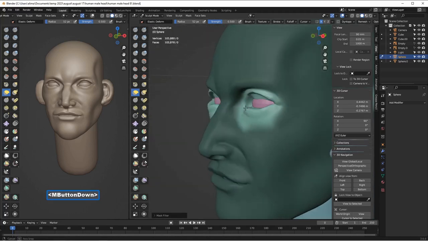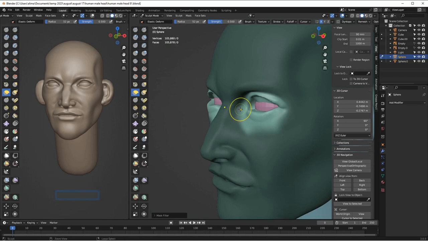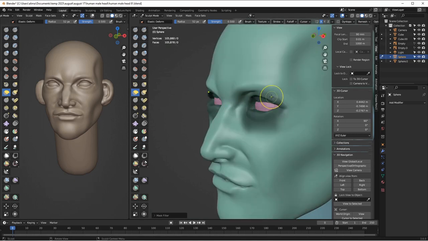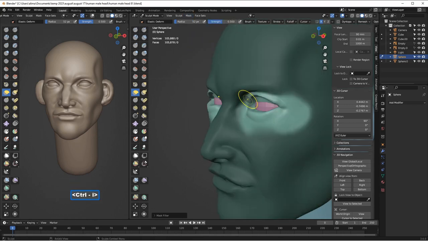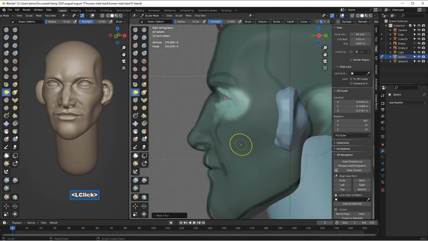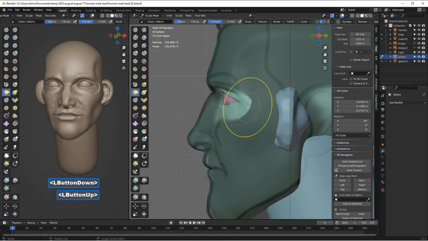Okay, I realize we need less mask here, so what I'll do is I'll hold control, press I. Hold control, press shift to select this area here. And then I'll do mask move again. Control I. Go back to right view. Put all that done. We have our elastic brush on. We'll press F. Get a decent size on this. Drag this back. Kind of see what's going on from here.